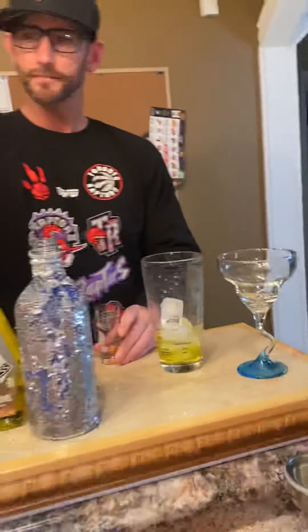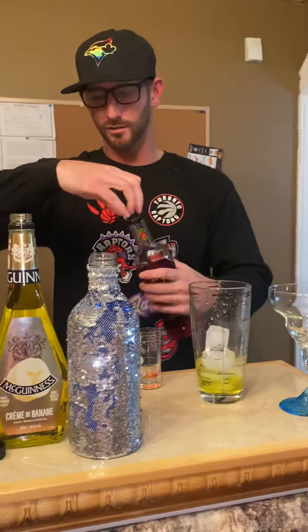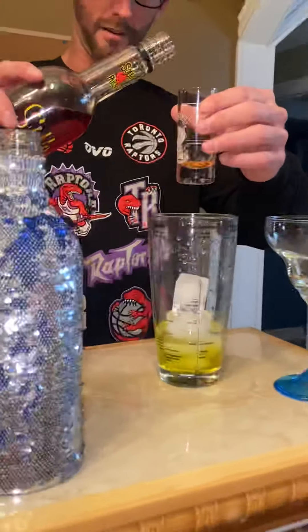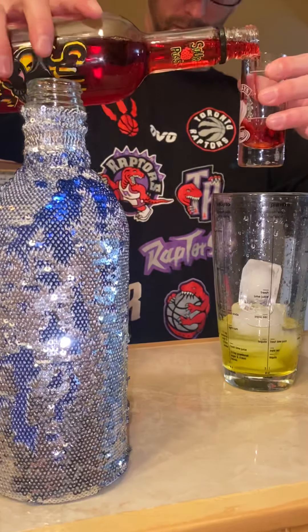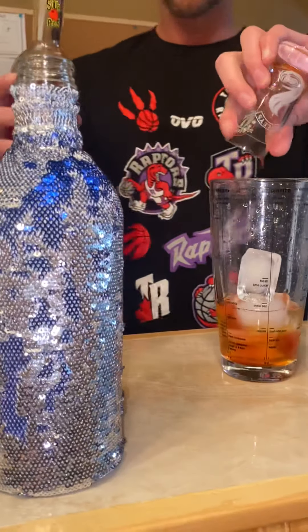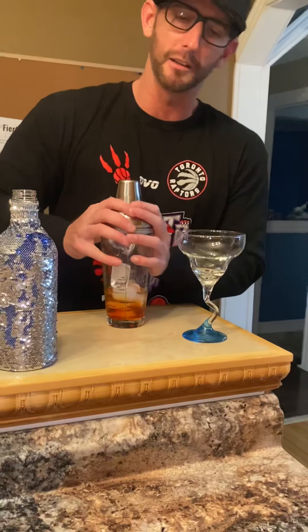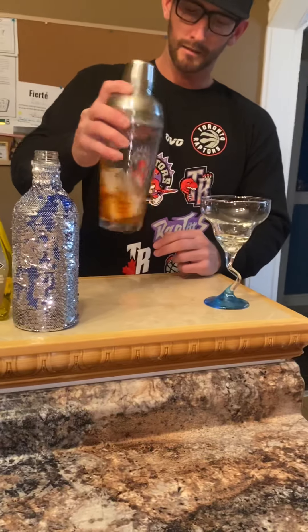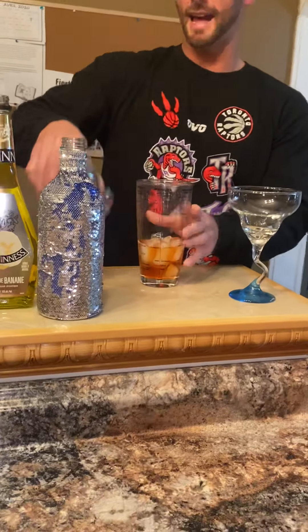I actually put a little bit more vodka in there so the taste is as close to what the recipe calls for. Next up, Sourpuss — Canada's most popular liquor, which is hard to believe. Half ounce of this, going a little bit more as well. Put that in there. From there I'll take just the alcohol ingredients and mix them together.